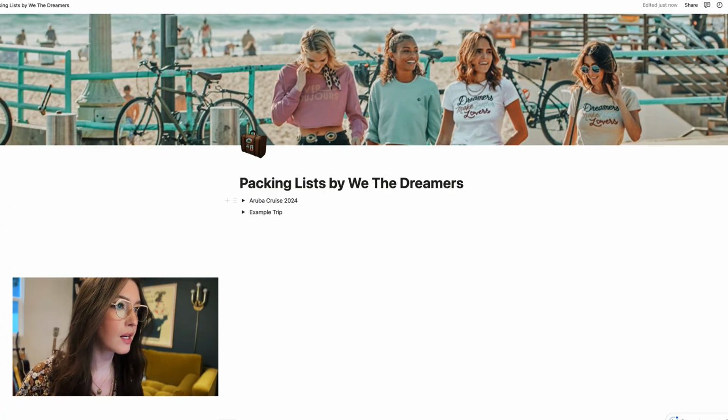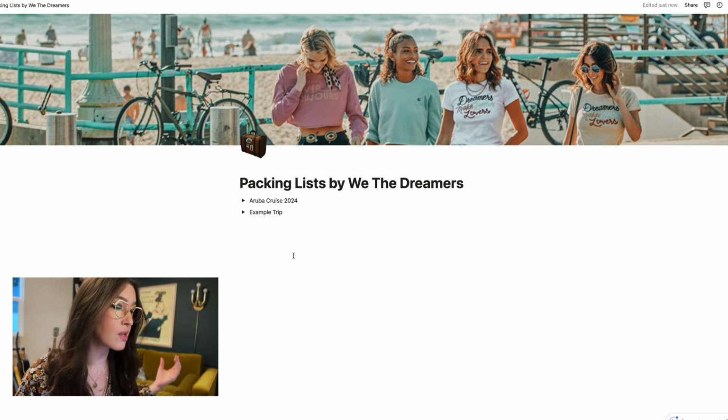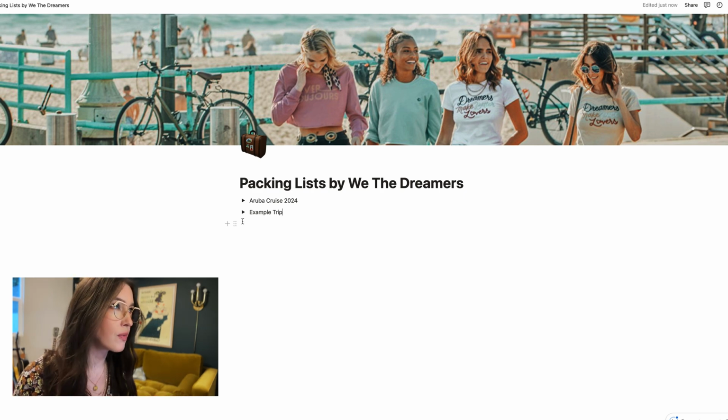Okay, so here we are inside of my Notion, and this is the template. It's pretty simple. What I basically created is just one big hub for all of my packing lists. The reason is that it's a lot easier for me to copy and paste something if I am doing a road trip this summer that's going to be similar to the road trip that we did last summer. I know it's going to be a road trip, so these are the types of things I'm going to need for this part of the trip. There are a lot of similarities between trips that we take, and so I like to have them all in one place.